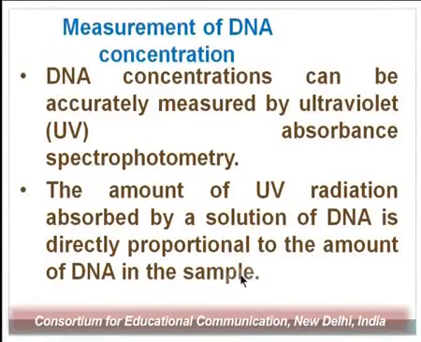So we will just check how much DNA is present by taking known concentrations of DNA. We already know the concentration, so we can use commercial DNA, which will come with a specified quantification that so much DNA is there. We can make serial dilutions, make different concentrations, and check the absorbance in the UV, where the maximum absorbance is at 260. So we can measure the absorbance of DNA at 260 nanometer, create a standard graph, and then for an unknown DNA concentration we can extrapolate it and find it.